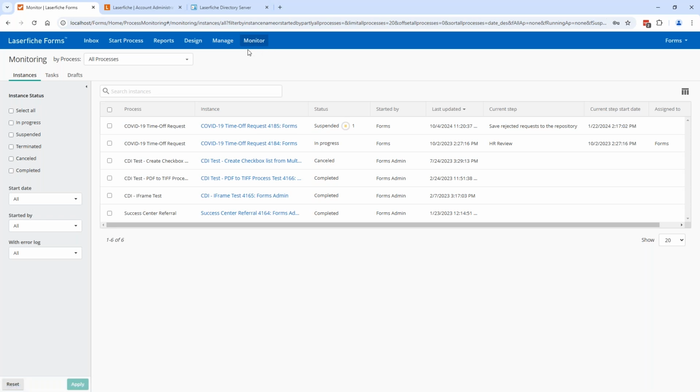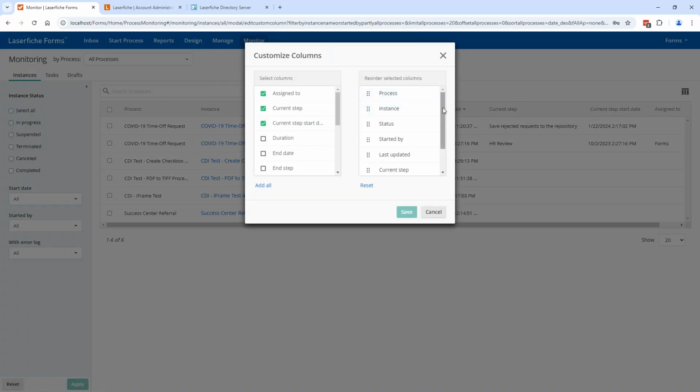And in this case, I have several different processes and we're viewing them. The one column I focus in on immediately, and I would recommend for looking for suspended or issues with tasks in a Forms process or any Forms process, is the status column. You can change the order of this column. You can go to your column picker, and then the status column you can actually move.